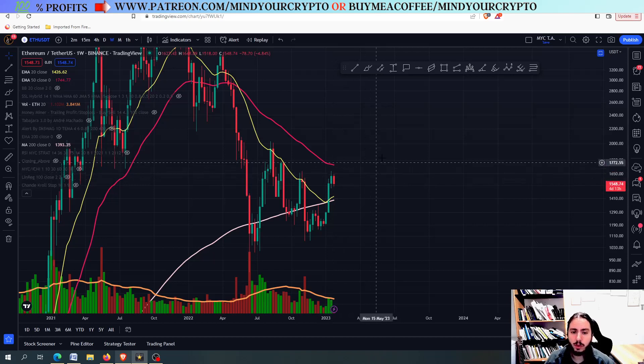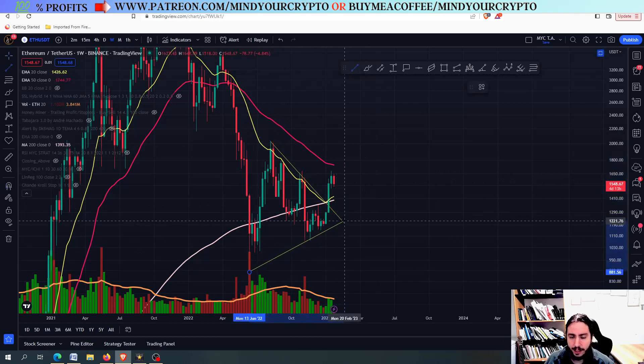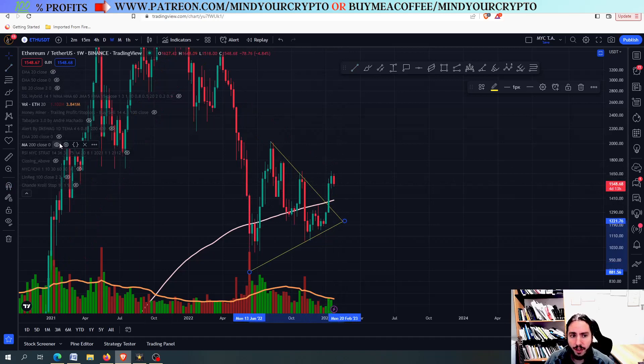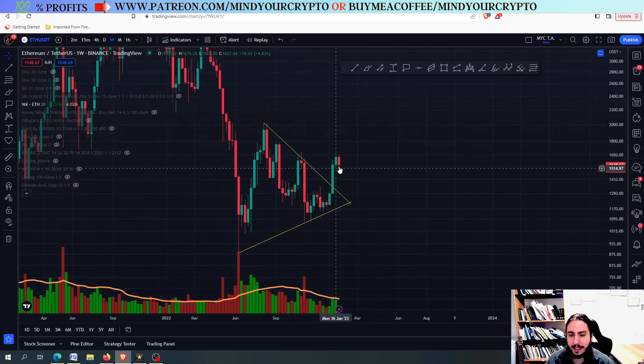However, I want to share something that many people forget, or actually they think that we are almost solved. For Ethereum against the chart, you will see that we are having something like this — a triangle in which we broke above. I'm going to remove all the EMAs and the moving averages, and you can see now better.